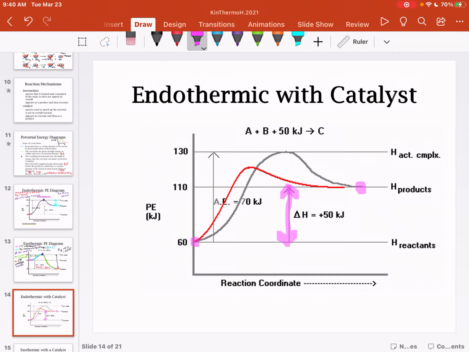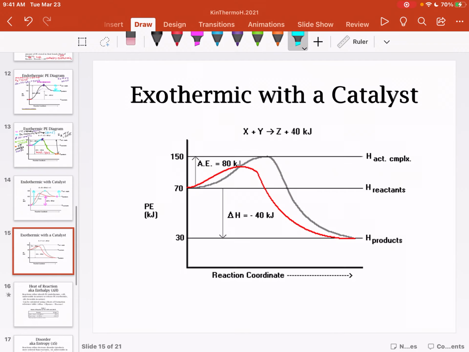Does my activation energy get affected if I add a catalyst? From reactants to the hilltop, if the hilltop is now lowered, it most certainly will get affected with a catalyst. Is the energy of my activated complex affected by adding a catalyst? The answer is yes, of course. Is the activation energy of my reverse reaction affected by adding a catalyst? Of course, I have to go to the top of the hill. So anything that would normally go to the hilltop is going to get affected if I add a catalyst. And so once we know one thing one way, the exact opposite is true.